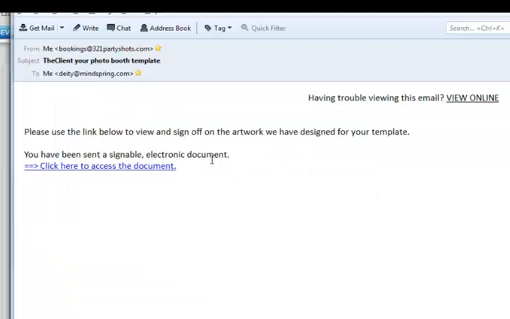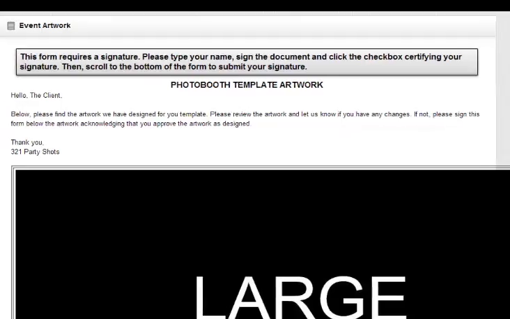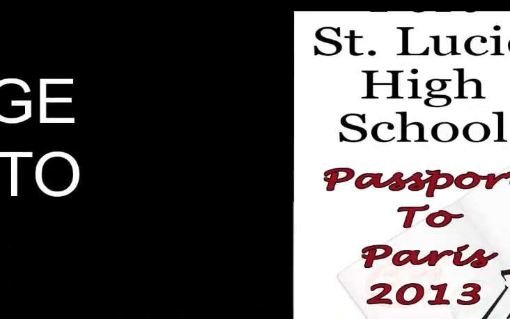Now let's go ahead and see what it looks like on the customer side of things. Client sees: please use this link to view and sign off on the artwork we have designed for your template. If they go ahead and click on this, it will take them to our form. You can see here, and we did this on purpose, the form is set to a specific width to make it look like a form, and we have provided artwork that is absolutely huge and goes over the size.